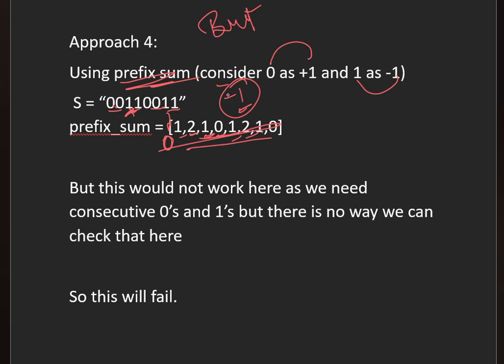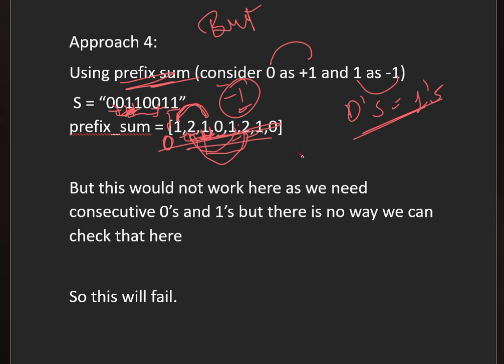Now see, here 1 is there and here also 1 is there, so this part has the number of zeros equal to the number of ones, that is we can see 0 1, right? Again if you see this part, 2 and 2, so from this index to this, that is up to 4 elements, the number of zeros equals the number of ones.